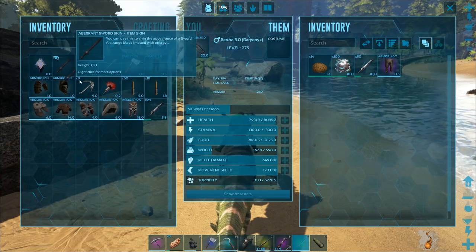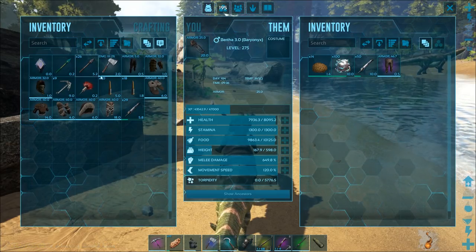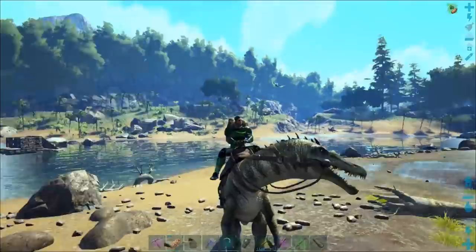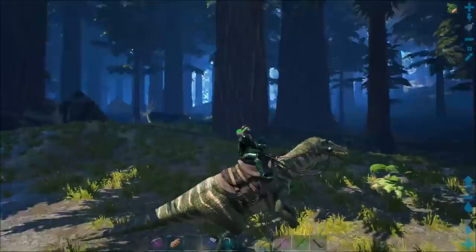Oh, I have, bam, all right, so cool. Now we've got an aberrant ramshackle sword, all right. Okay, fog's gone. I think it's time to head on in here.